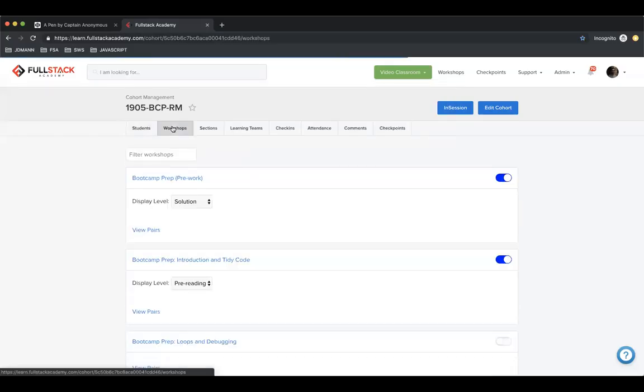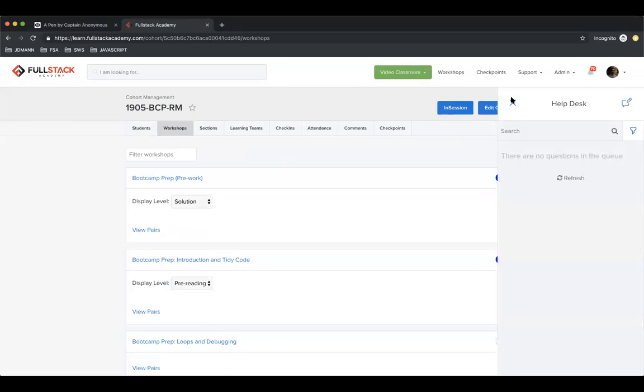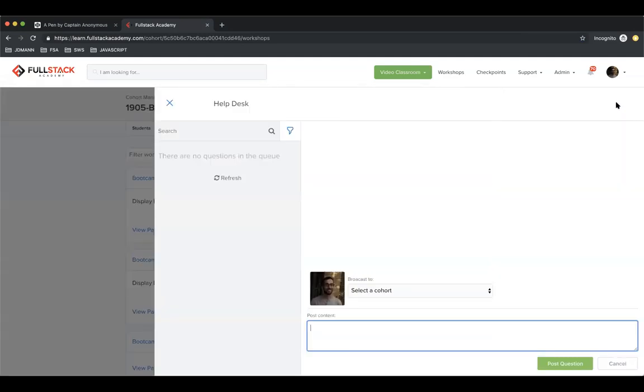So I have a screen here with the students, the workshops for this class. This is a teacher view, but what's similar, you'll see in your view of Learn.dot, you'll see this button here, and you open this, you can actually submit a ticket. You may have to select something here, but my view is different. But you get the basic idea. There's a way that you can communicate with us when you have tickets during the workshops. And we'll go back to the other screen real quick.